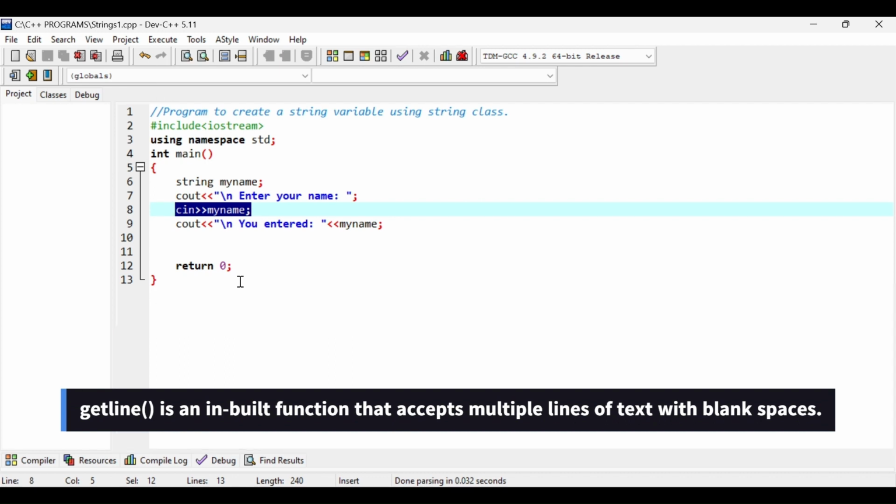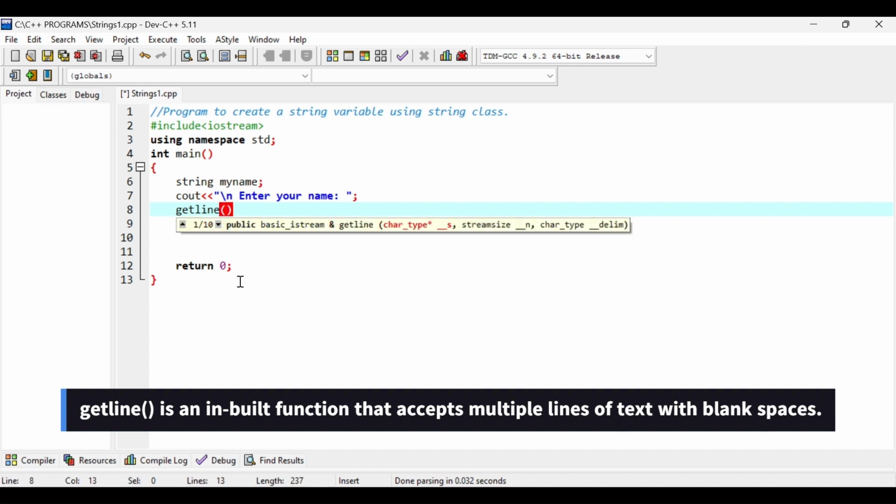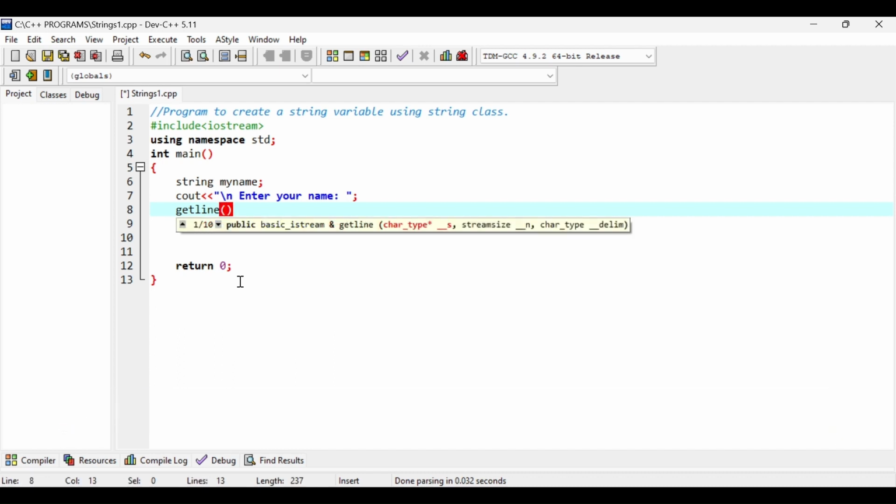So the syntax for getline function, which is also an inbuilt function, is getline, and inside this we will pass two parameters. One is cin object, then comma, and after that I will type my string variable name, which is my name, and then I will put a semicolon.